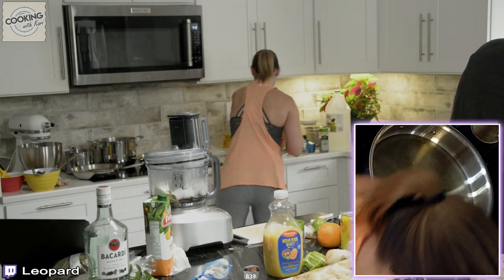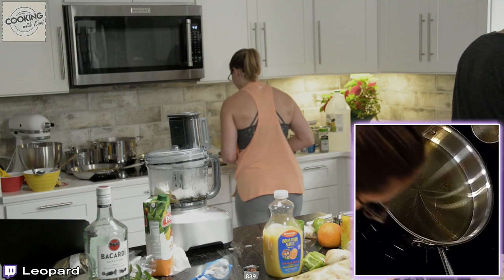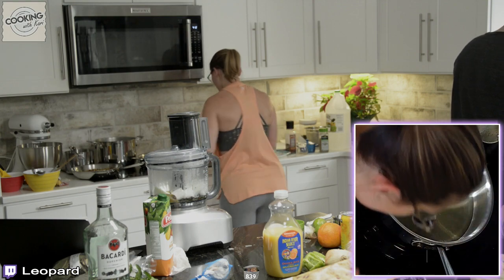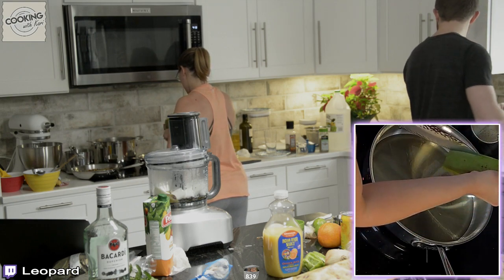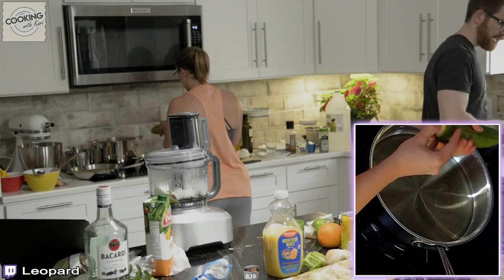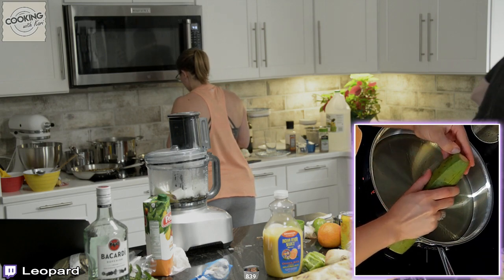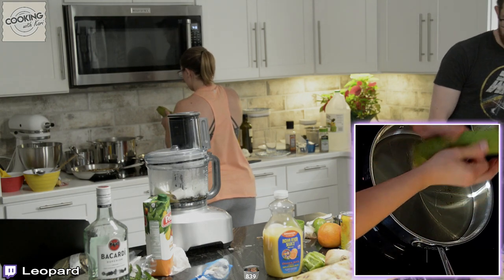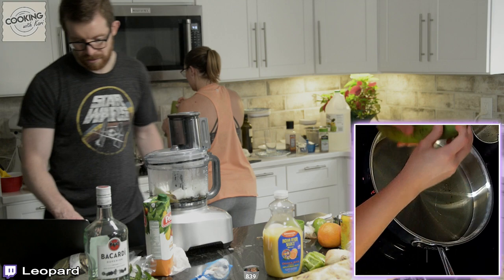Well, we're going to go ahead. I'm going to cut this up. I'm going to cut each end off. And then I'm going to just run my knife down from top to bottom. And then I'm gonna just stick a finger right underneath the peel and pull up. If I can get in here. I can do it. Yeah. Go ahead and close it. All right, you wanna do the, there we go. And just run your finger all the way down the slits that you made. We'll do the other side.